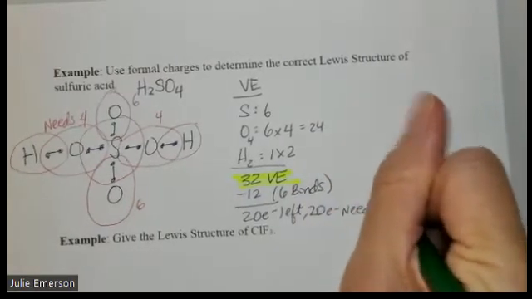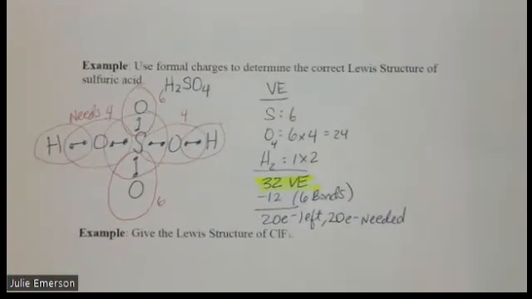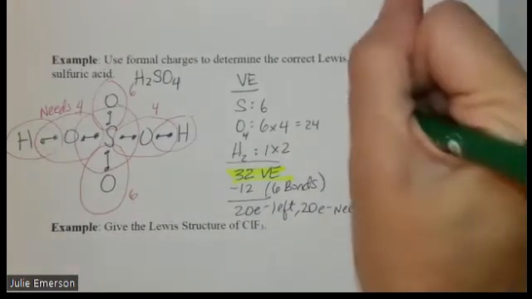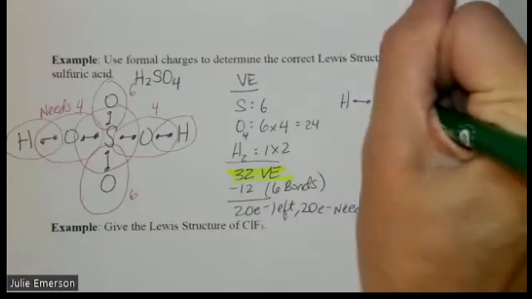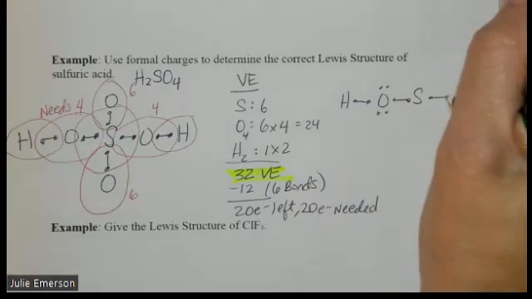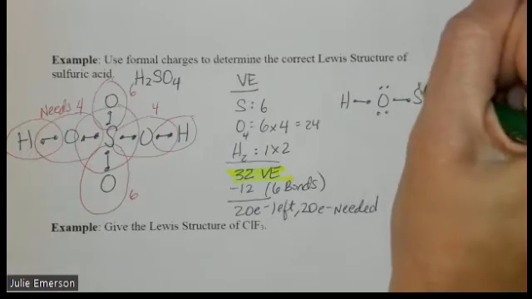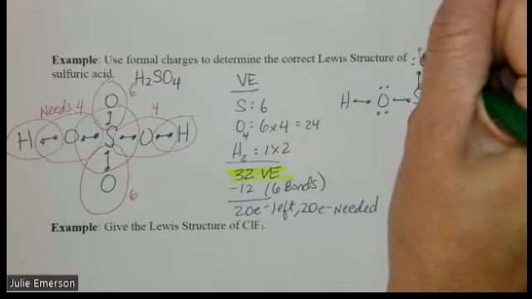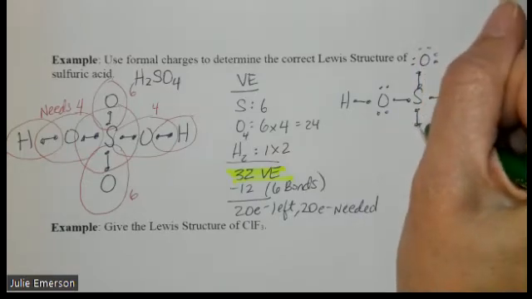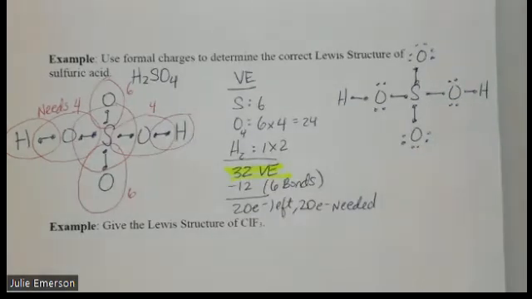So that looks like it should be the correct structure then, right? We don't need double bonds because we talked about only needing double bonds when you're short electrons. So this looks like we have the right structure, right? So if I draw the new structure over here, I'd have hydrogen to the oxygen. The oxygen would have 2 lone pairs on it now to complete the octet, right? Then on the right side, same thing. And then the oxygen above and below would have 3 lone pairs to complete the octet. All right, so that looks like our structure.